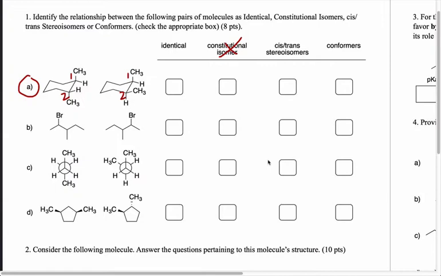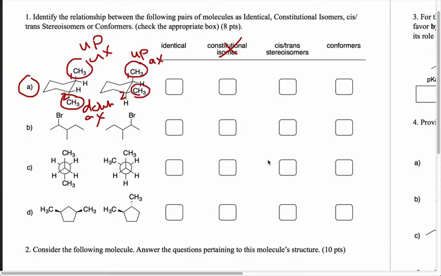Well, in fact, if you look, in this case, we have one methyl group that's up or axial, and another methyl group which is down and axial. Let's compare that to the other molecule on the right. We have the same CH3 here is up and axial. But the second CH3 group on the number 2 carbon is also up on that particular position and in the equatorial position. So this can't be conformers, because if we were going to do a ring flip for this chair cyclohexane, then both of the axial positions on the left would become equatorial, and only one of them changed.